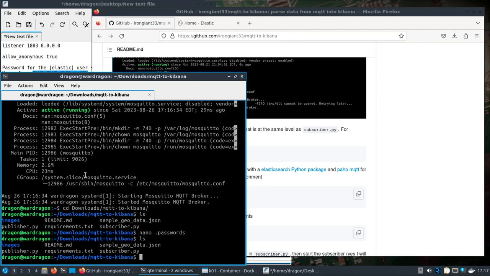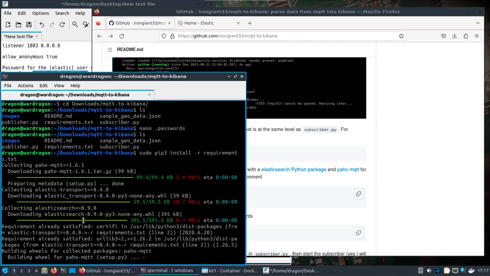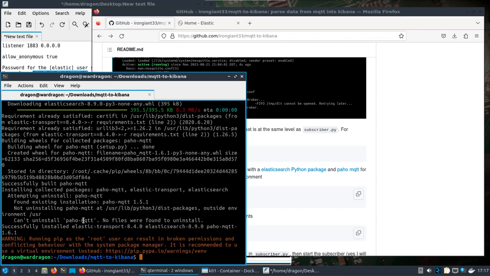There's some additional requirements. I'm just going to install it system wide. Sudo pip3 install -r requirements.txt. Installs two additional ones. The MQTT was already there, a particular version 1.5.1, but everything seems fine.